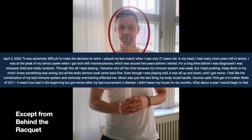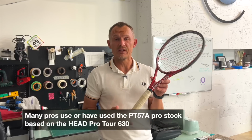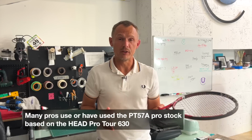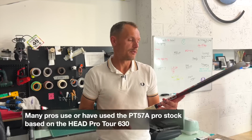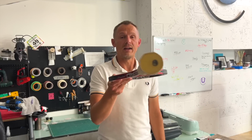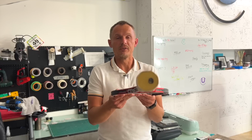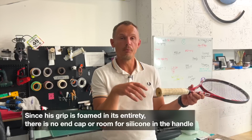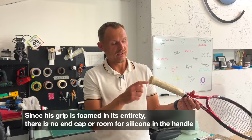For his big strokes he used a very control-oriented racket, the Head Pro Stock PT57A. It was a racket that he spec'd up pretty heavily, and you will get the specs very soon. And the odd thing about this racket is that it has a nail inside it. So this, instead of, I assume, putting silicone or something inside the handle, is a whole foamed piece grip. So I guess this is the way to add the weight.